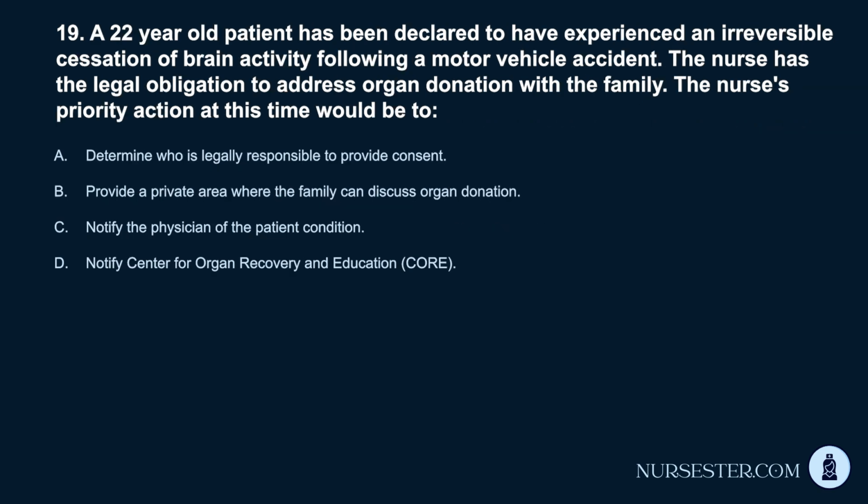19. A 22-year-old patient has been declared to have experienced an irreversible cessation of brain activity following a motor vehicle accident. The nurse has the legal obligation to address organ donation with the family. The nurse's priority action at this time would be to A. Determine who is legally responsible to provide consent. B. Provide a private area where the family can discuss organ donation. C. Notify the physician of the patient condition. D. Notify Center for Organ Recovery and Education, CORE. Correct answer: D. Notify Center for Organ Recovery and Education, CORE.